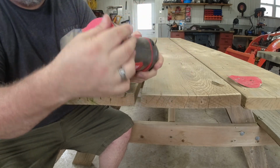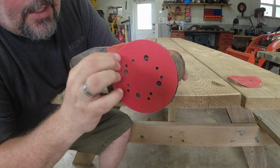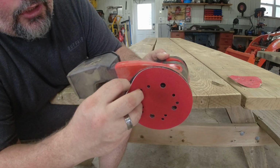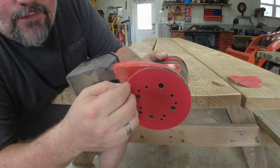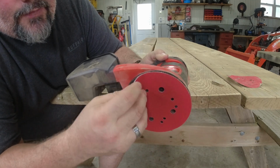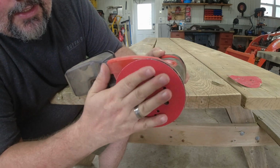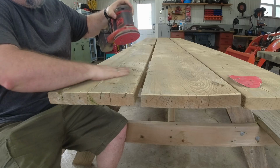Like that. And one thing I noticed in the manual is that it says don't leave these attached to the pad when not in use, because there's actually a hook and loop gummy system that makes it really stick well when it heats up. But if you leave it on there too long, then the glue can make it almost impossible to take off of the pad, and you'll have to replace the pad as opposed to just the sanding paper. So when you're done, take this off and let the pad air out. So let's just keep going on this section.